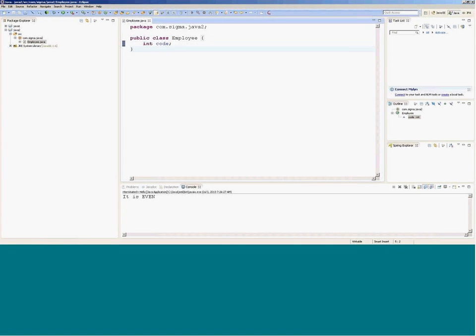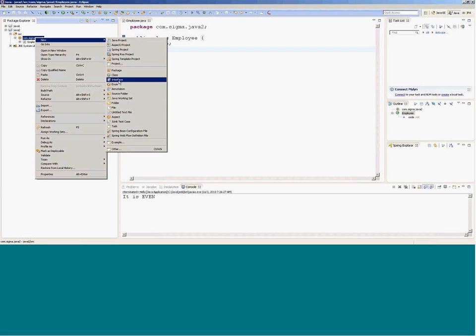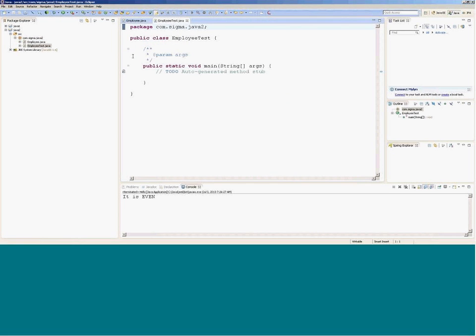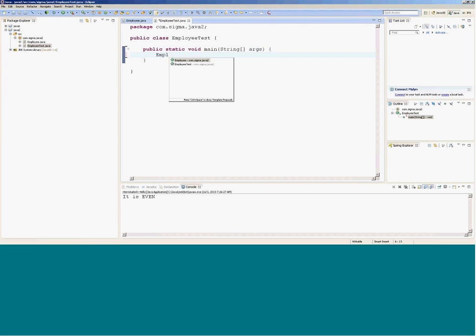Now take an Employee class with a code. I want to access this object, so let me write one more class, EmployeeTest. I want to create that object: Employee emp = new Employee.